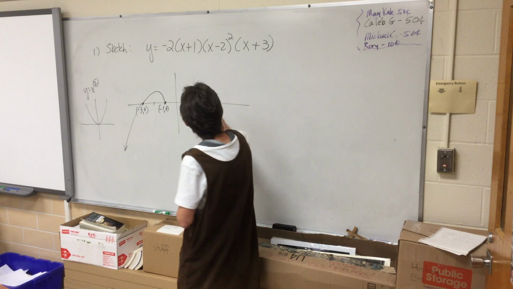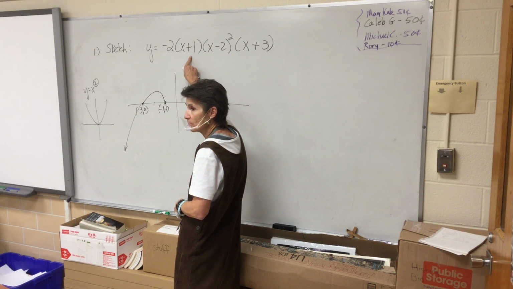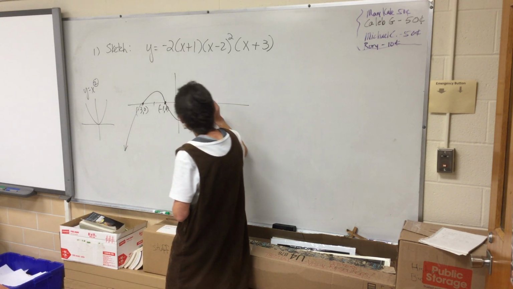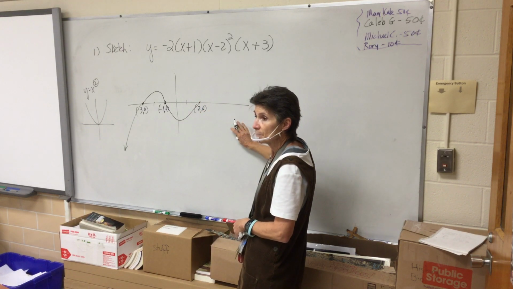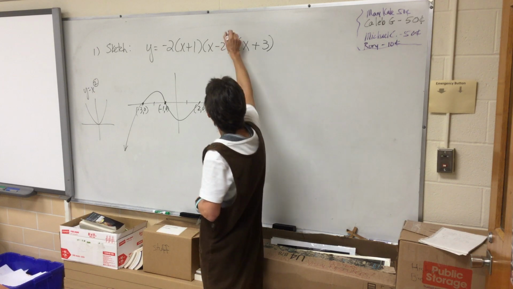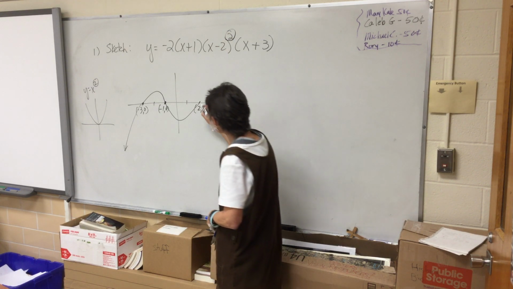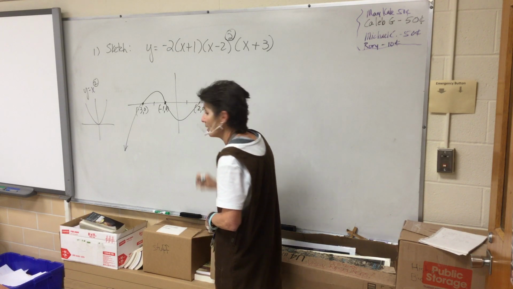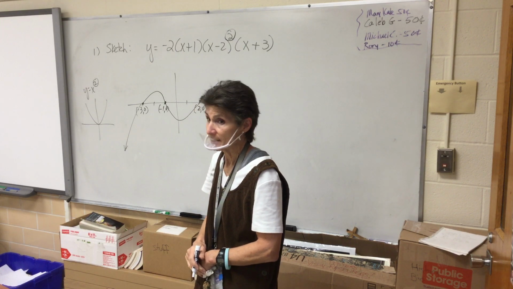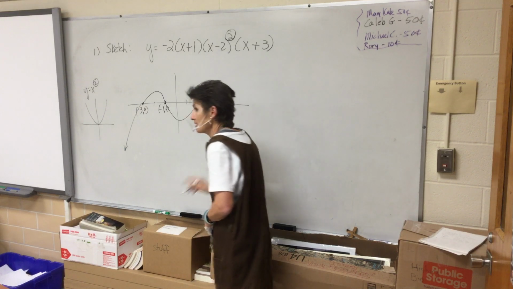So I'm going to look up here. That dot came from here. There's no exponent. That means it goes through. Comes up and connects to that one. Now that dot came from this factor, and that is squared. So that means it's going to bounce back off. Remember when we said it would be down, down? That's how it is, right? Down, down. Starts down here, ends down here.